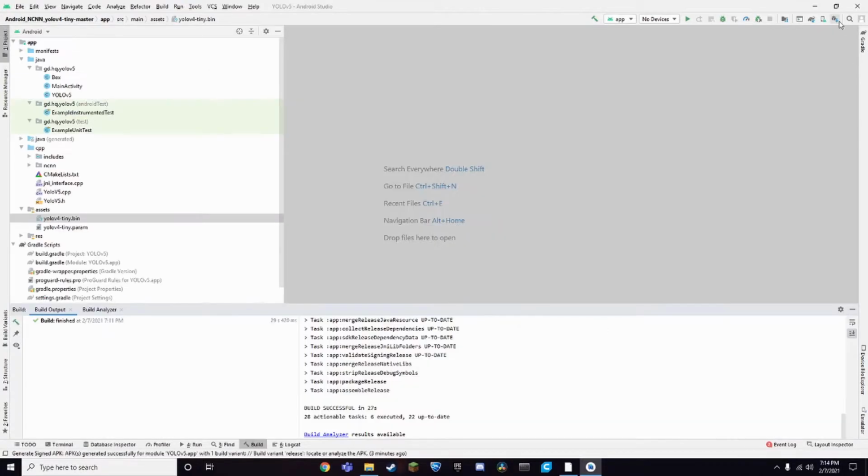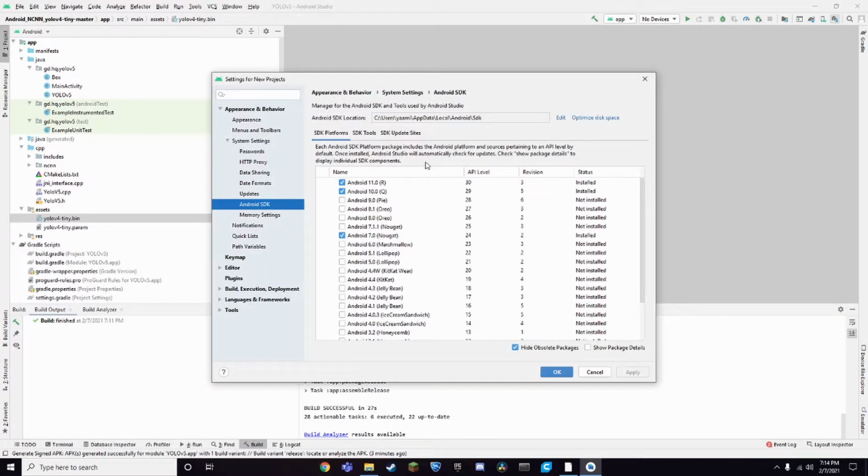Now, a quick thing I want to mention about the SDK manager is, for the SDK, make sure you download the SDK for your mobile device, like which version it's on. You can check in the settings on your Android version.